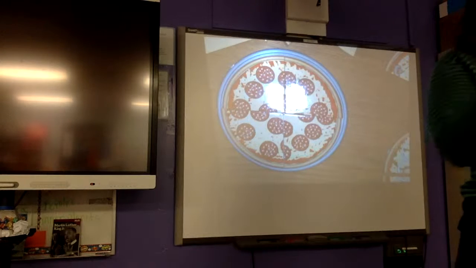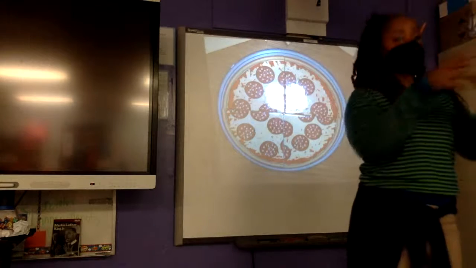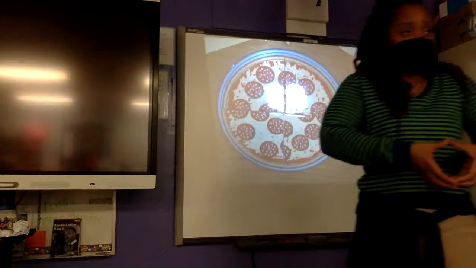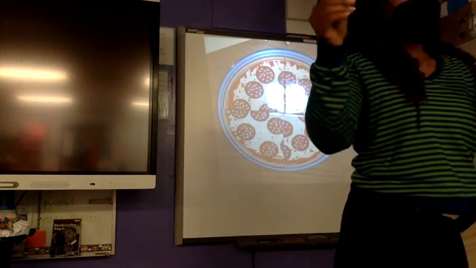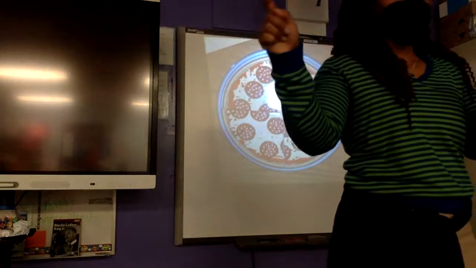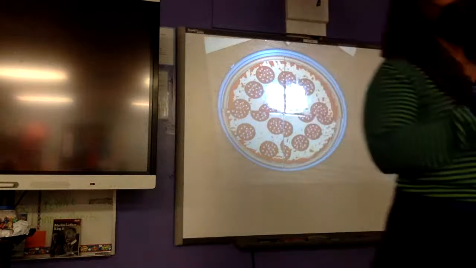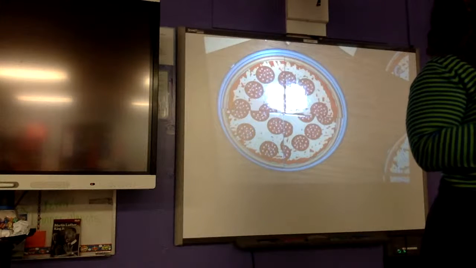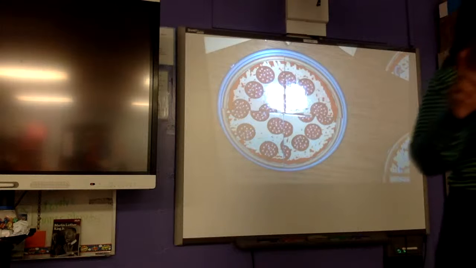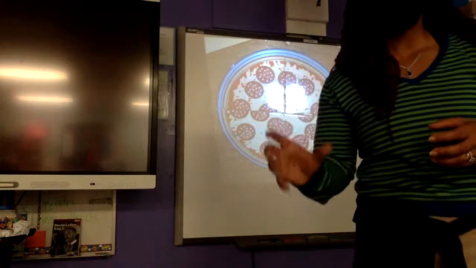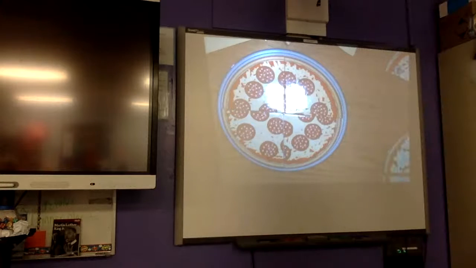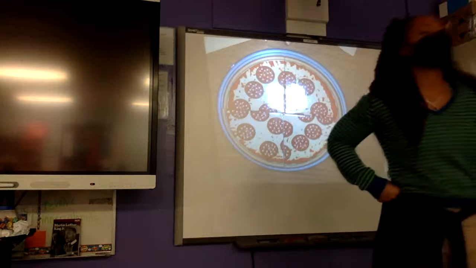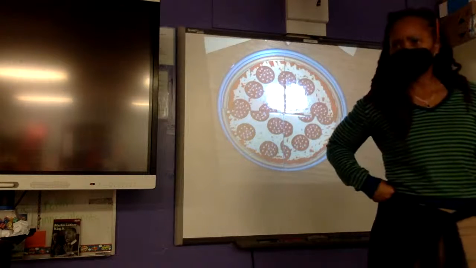So first, hands down, with your fraction circles, I want you to model for me what's left, and then the other partner that's over there gets to write on your desk. So one person model for me how much is left with the fraction circles. The other person writes the fraction out on their desk. Write it in standard form. And you're going to see questions like that too, especially in East Part. It'll say, what is the fraction in standard form? It means write the numbers, right? That's what that means.